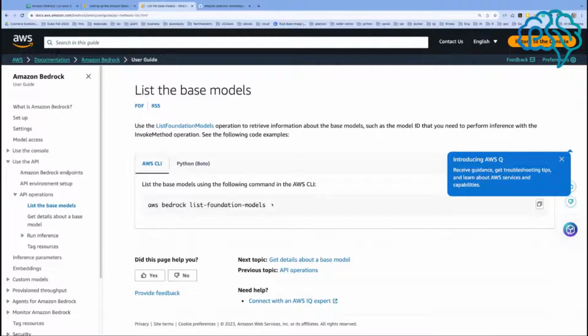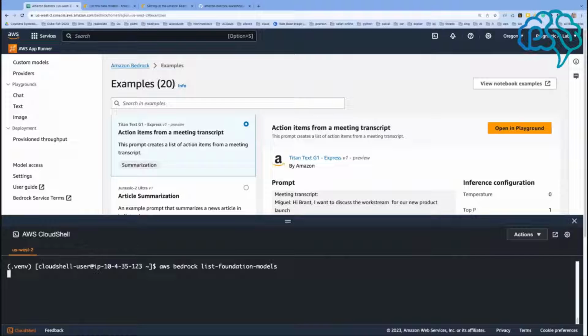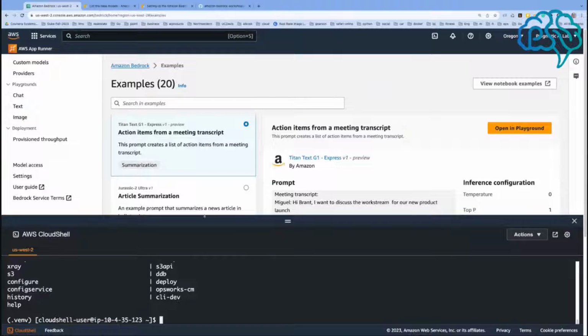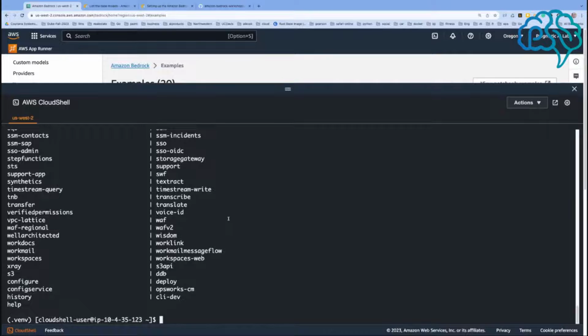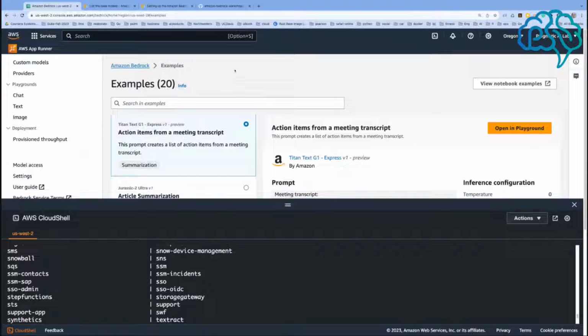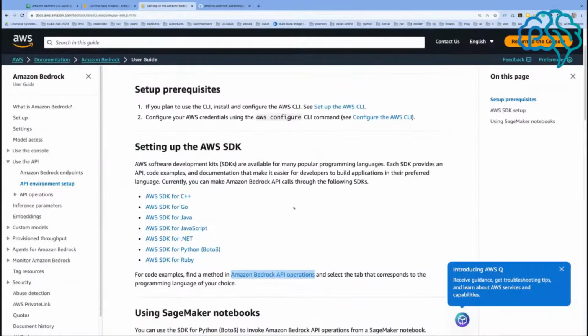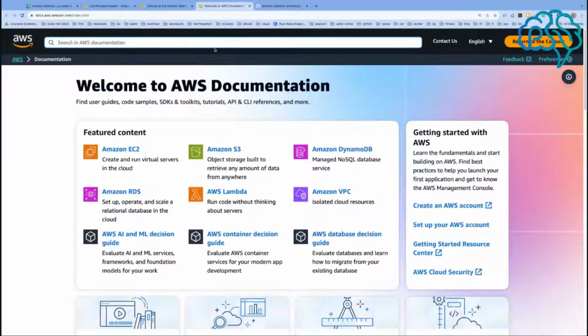Let's try this actually. I'm kind of curious about just using the CLI. This is kind of what we really want to actually. I'd rather explore it like this. Okay, this looks. It doesn't look like it shows up though, because we may need to upgrade the AWS CLI here. So we need to look at the docs for upgrading AWS CLI. Let's go here and let's just say upgrade.